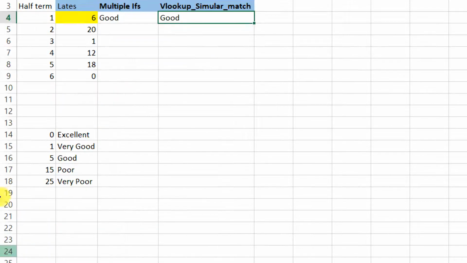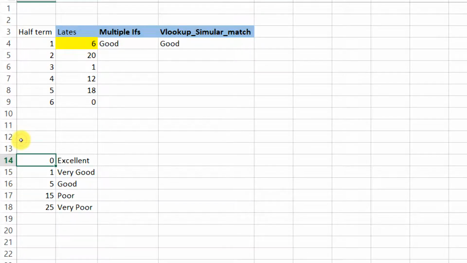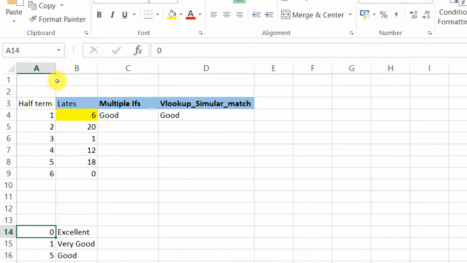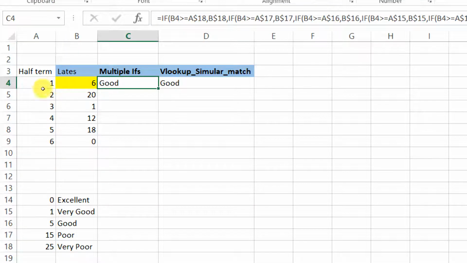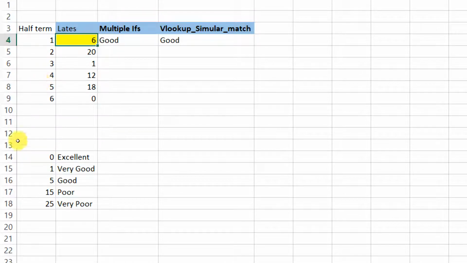As I said, similar match looks like multiple IFs. We are searching 6: lower than 6, 1 to 5, and bigger than 6, so it should be in between here and return the first match result. So it should be good, the same as that.